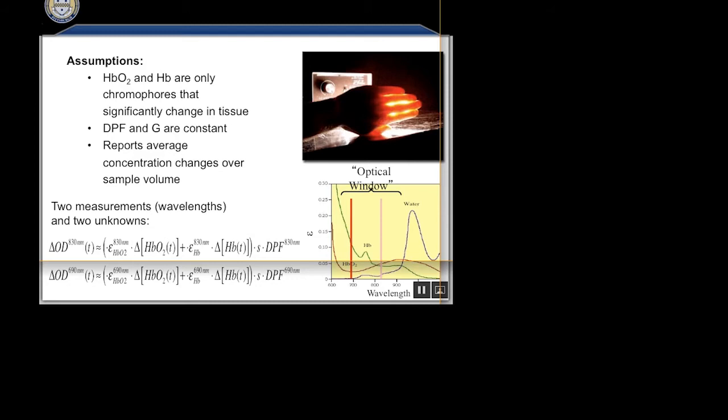If you choose the wrong wavelengths, what Gary Strangman showed was that it can actually lead to crosstalk. You don't separate oxy and deoxy correctly, and you end up kind of getting weird type responses and not the right shape, and then everything is wrong. So as long as you paid attention to which wavelengths you use, DPF for the most part is considered as a scalar factor that affects the overall amplitude but not the separation of oxy-deoxy.